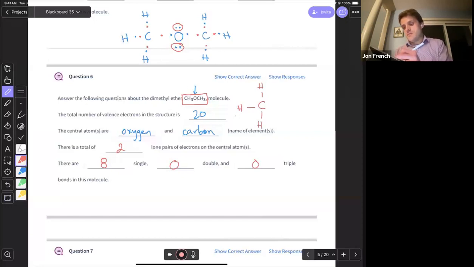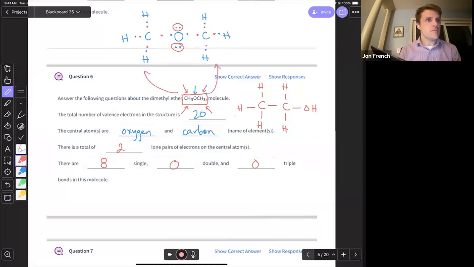The reason they gave you the structure is that we could have come up with something like this instead. That still assigns the same number of hydrogens, carbons, oxygens. The answers would all still be the same in this case. But we know to link it together this way because they gave us carbon, oxygen, carbon, so we draw them together the same way they're shown in this structure here. So there might be one or two more complicated Lewis structures like this.